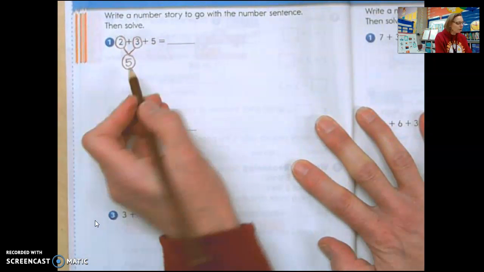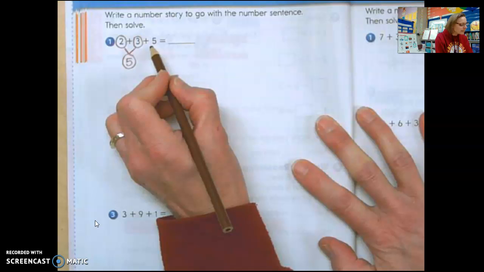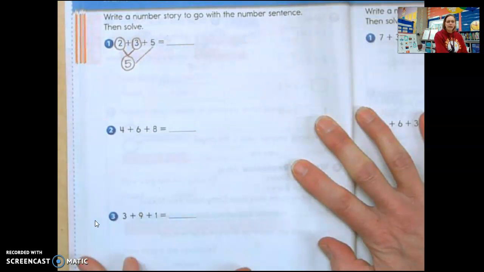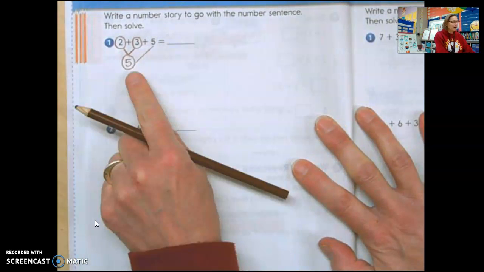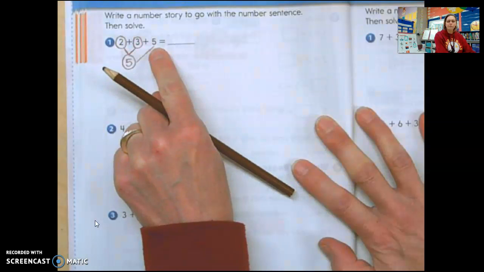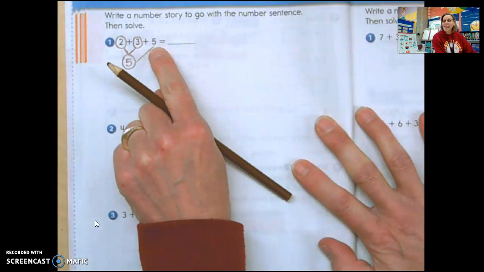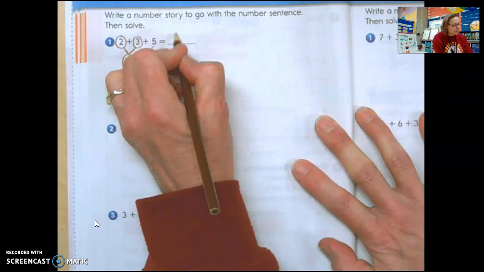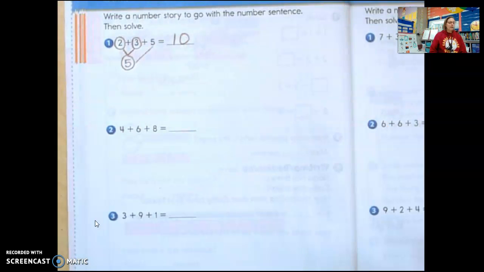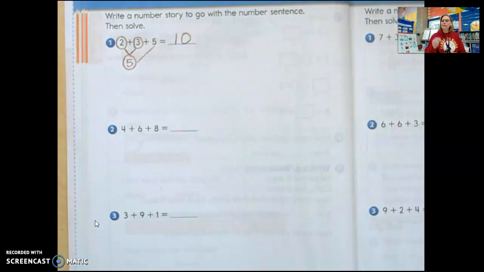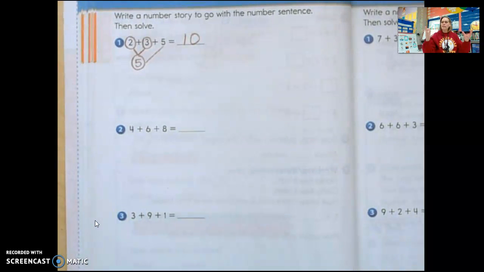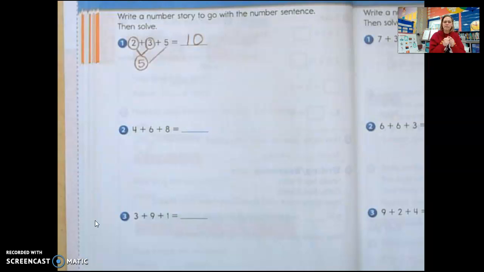So when we do the 2 and the 3, we know that that is going to make a 5. Okay, and now, do we have a double fact? I think we have a double fact. 5 plus 5. That's 10. That's one of the easiest doubles there is. All right. So see how we didn't have to actually do any counting? We just use the things that we know.